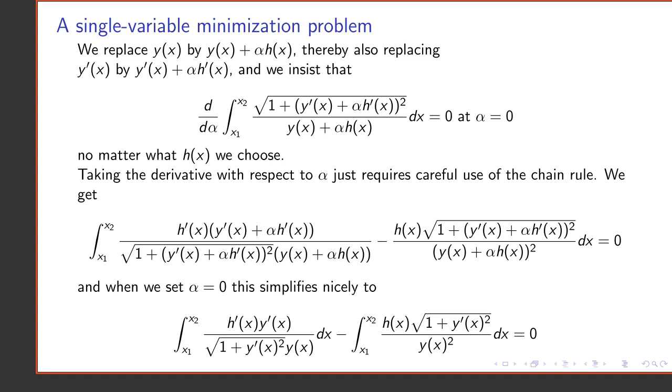So now this whole business has to equal 0, but it's not as bad as it looks, because we set alpha equal to 0 before we set the derivative equal to 0. So that term goes away, that term goes away. There's the first term. That goes away, that goes away, and there is the second term.